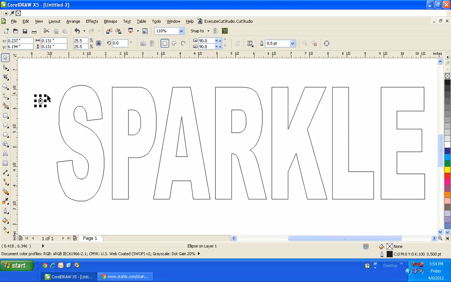So now I have my 3.3mm circle on my screen. I need to make a duplicate of that, so I'm just going to click my mouse and drag it, and then right click my mouse. If you select an object like the circle with your mouse, a regular good old left click, and then drag it somewhere on your screen, you see a duplicate just kind of floating out there in space.